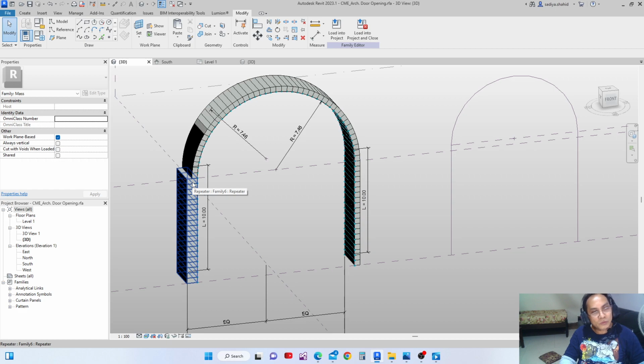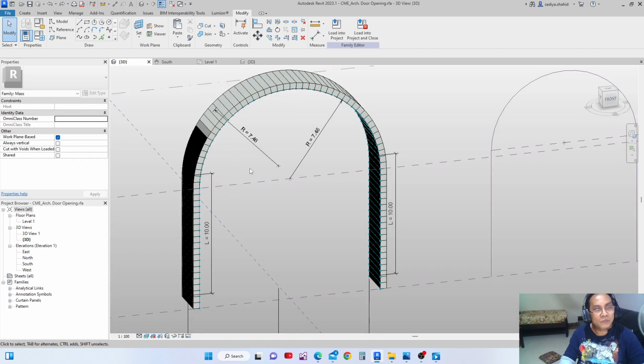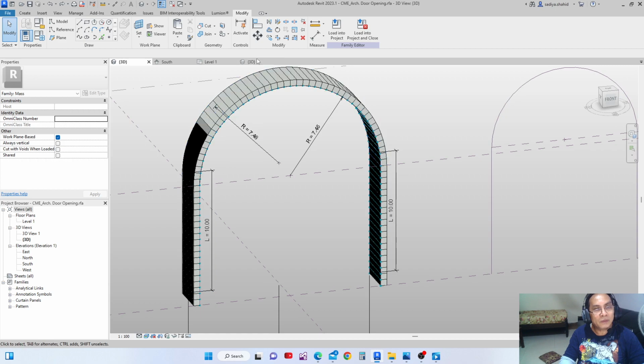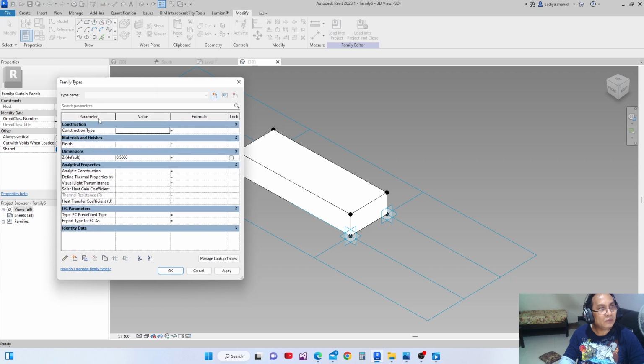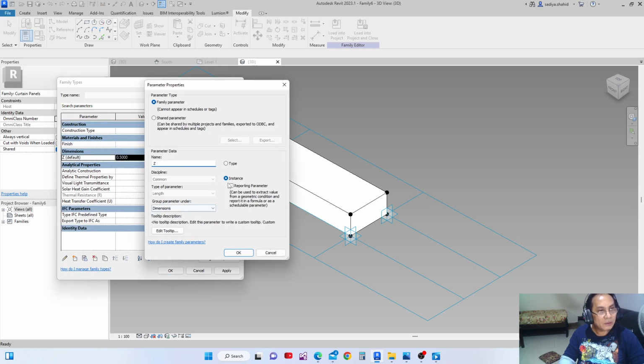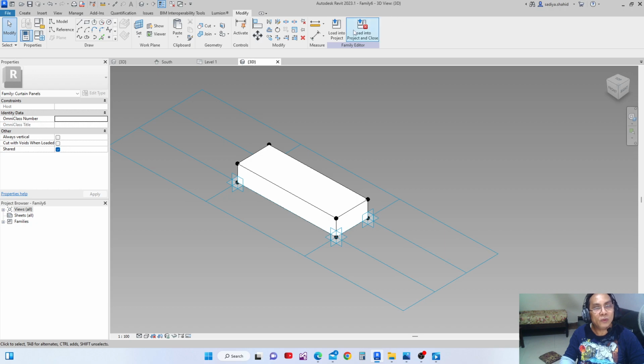If you want to change all this one together, you just go back to that adaptive pattern that we have done. You go back and change this z into type. Just go here and then edit, and then make it a type, and then okay, apply, okay, and then load it into project.